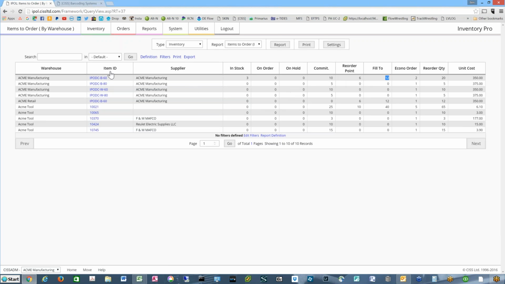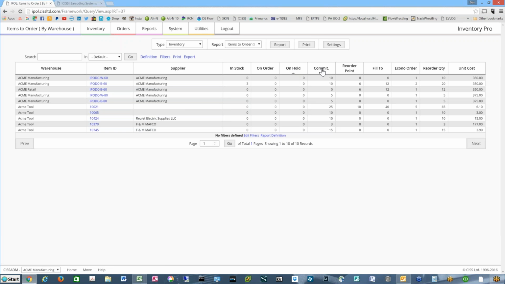So rather than generating a purchase order automatically, you can run a report and it goes through and shows you what's in stock and on order, on hold, committed. Committed is what you have on a shipping order to go out to a customer, or a work order as well. On hold we use for quality defects. So if you get something that needs to be quarantined, and you're not sure if it's any good or not, we generally use on hold as a way to quarantine items.